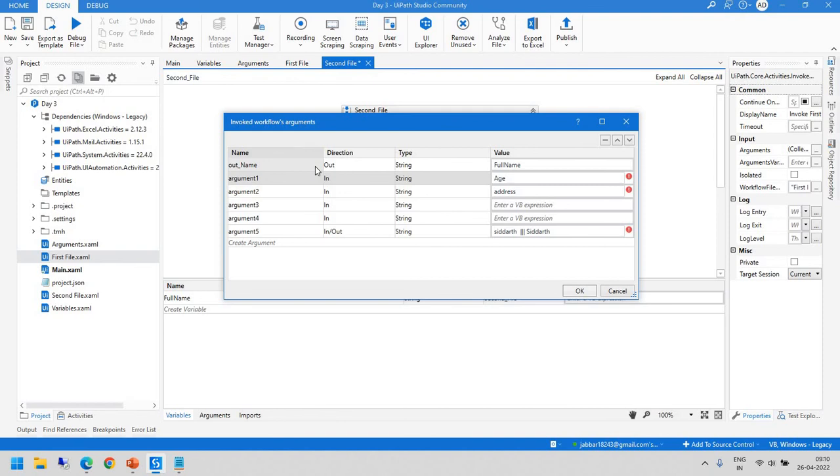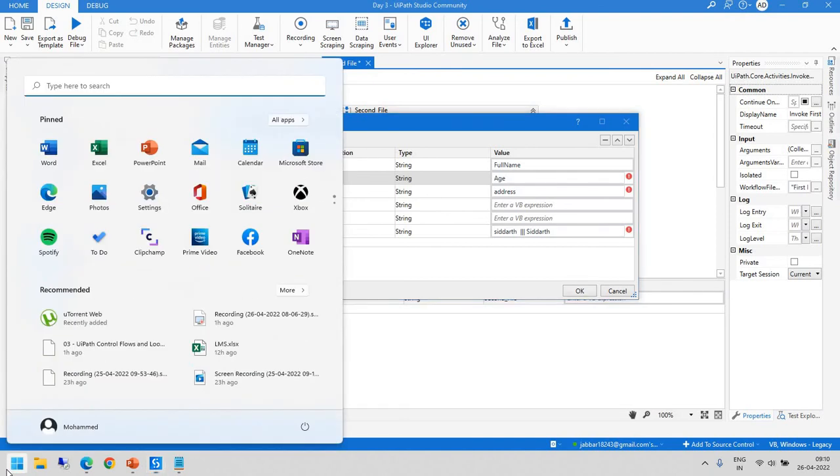Do one thing, practice once. Take different scenarios and do some practice. I will also try to give you some tasks meanwhile. During the day I have some work till 1 o'clock. After 1 o'clock I will try to get some examples for you so that you can practice on your own.